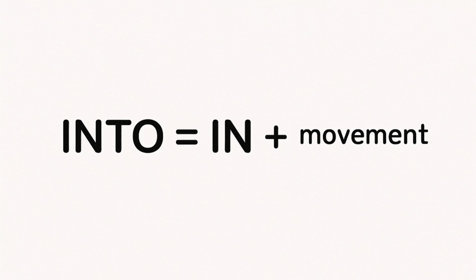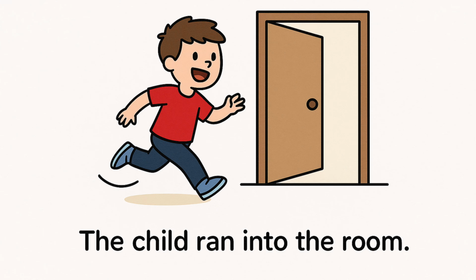Here's an easy way to remember it. Think of into as in plus movement. If there is motion toward the inside, into is the right choice. Now that the meaning is clear, let's move into real usage. We'll go through 10 daily life sentence examples. As you listen, notice how movement from outside to inside is always involved.